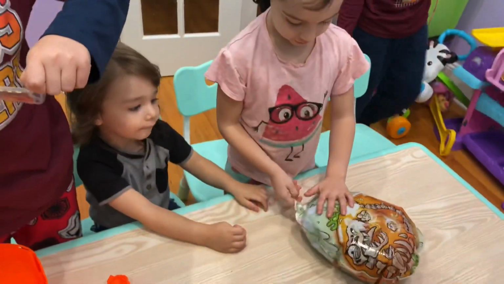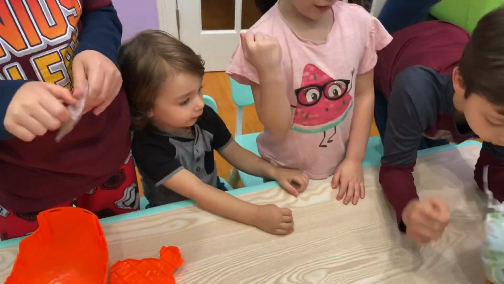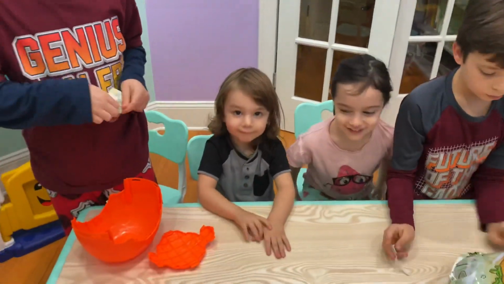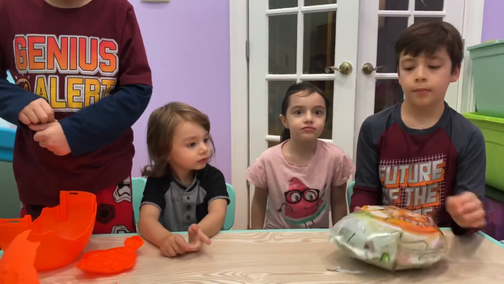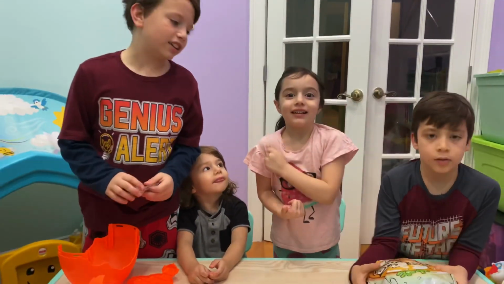I think we're going to need scissors. Molly, can you get scissors? Okay, Nora, you get them. You're on the rescue! No, don't open it! What kind of dinosaur do you think is in it? T-Rex.